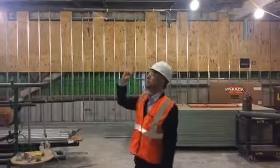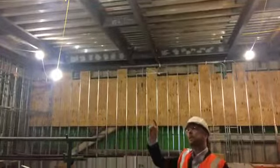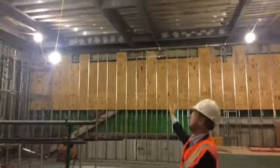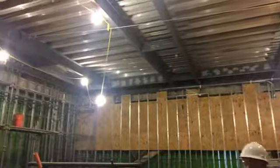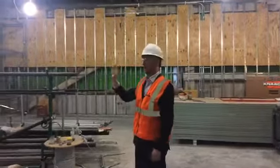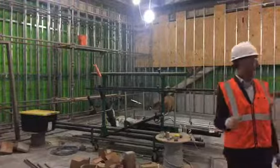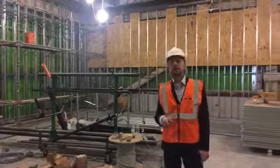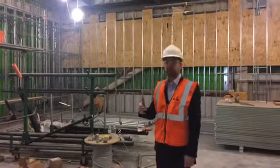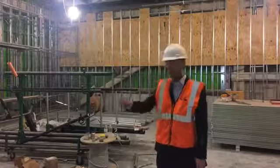So the dance floor that's above me right now, that's what we were standing on on the upper level. But if you can see where the steel beams are, those are going to be catwalks. So they function very much like catwalks you would find in a regular theatre. So we can do follow spot aiming, we can do green screen filming, do all kinds of things in this space. And I wouldn't be surprised if this space becomes somewhat of a second or third performance space as well, because it really is that special.